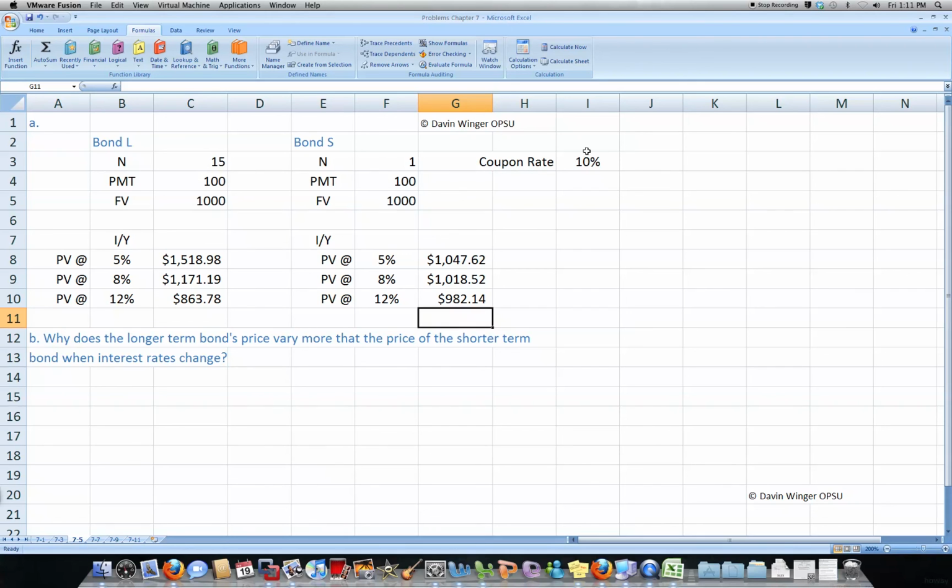If I bought a 10-year or a 15-year 10% coupon bond and the next day rates went up to 12, I didn't do a very smart thing. I could have got 12% if I'd have waited a day. So see, my bond is worth less. No one wants to buy it. They can all lock in their rates at 12.